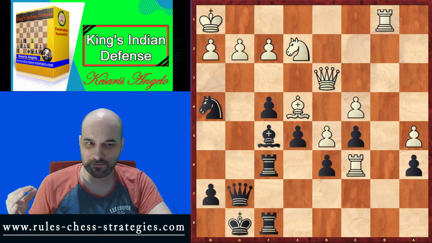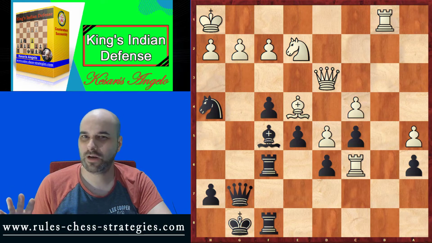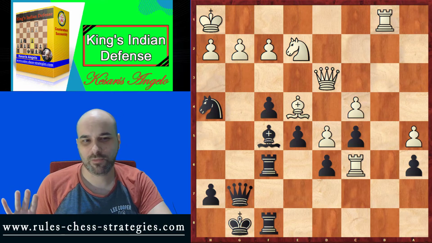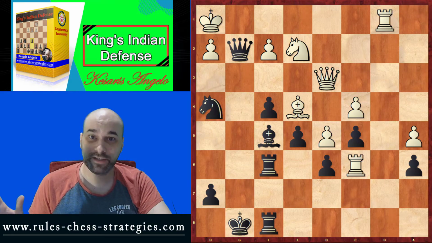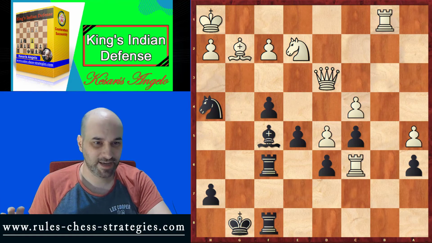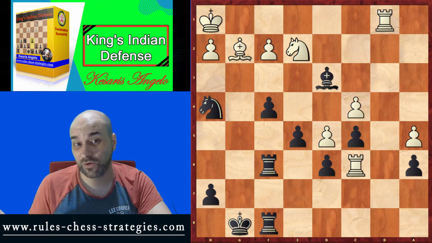And here we have not the best move. I'm going to show you one very cool combination, and the combination can start like this. And you're going to say, oh, it is a queen sacrifice, he can take it. Yes, but I can take here, I'm attacking the rook and the knight.